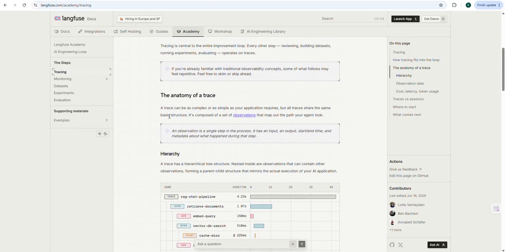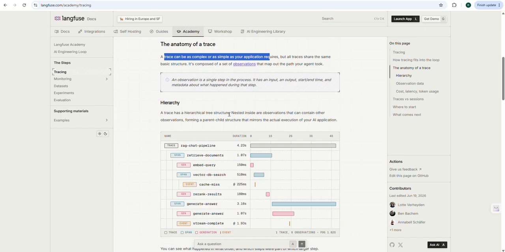So when we come to trace, by definition, a trace can be as complex as a simple request to your application. One thing I forgot to mention is a trace will have observations. So it's important to have a level deeper than trace. As we discussed, a trace is the track of a high-level user request. If I'm asking ChatGPT hi, the log generated for that particular thing is a trace. But there are other things going on under the hood. There are network calls, there is retrieval. Each of them are repeating paths in a loop for every request. So all these are observations.